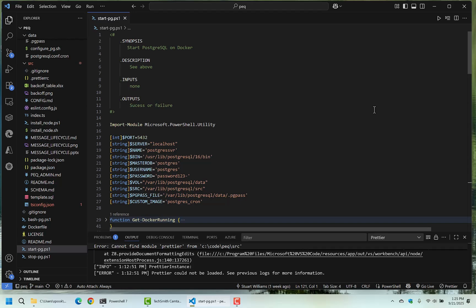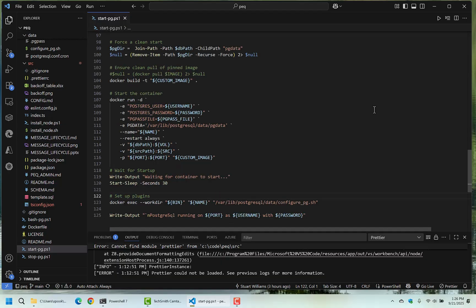In this case, when I pulled my Git, I made it in a place called Code. PEQ stands for Postgres Enterprise Queue, because again, that's the super project I was working on. Here is my PowerShell. That's your place to start. I have a certain style and convention I use. It's a little different than the Microsoft one, but I use it and reuse it pretty much for all of my PowerShell scripting. There are some good nuggets in here, at least I hope so.